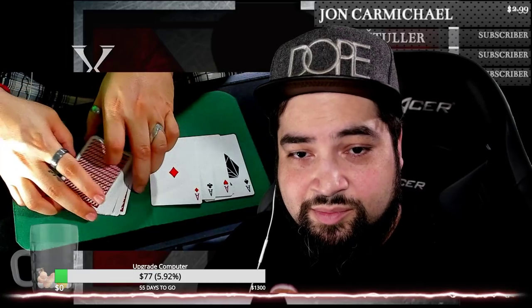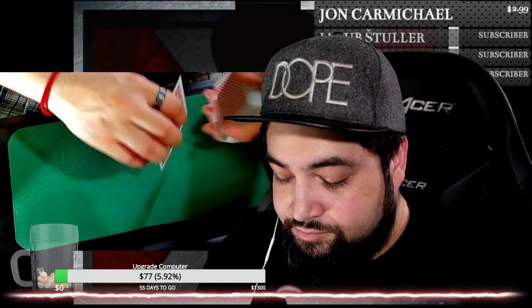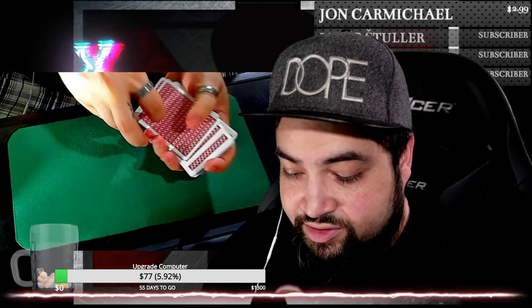See that? Pretty simple. So I'll do it again for you in real time. Four aces, four different parts of the deck, just like that, and you control your aces. All right, so now that I've covered that, it's super simple, it's nothing crazy.